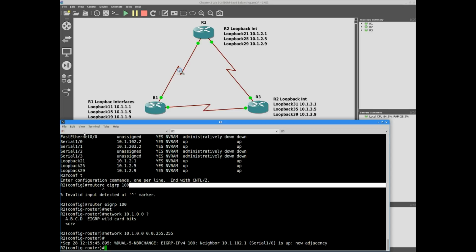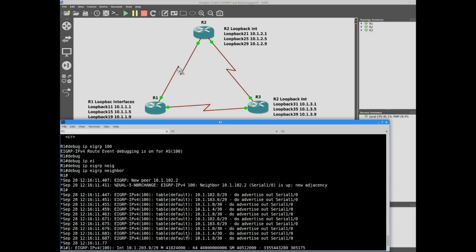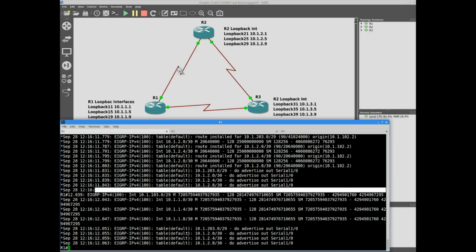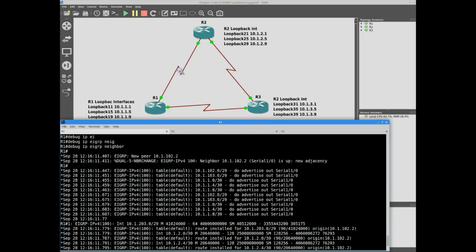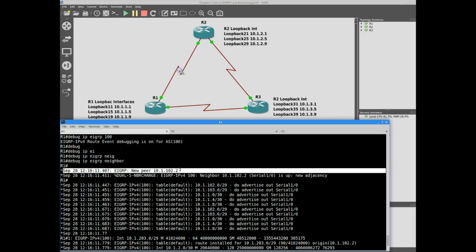Back on router 1, we're going to look at something additional. Remember, I turned on debug on router 1, so I'm going to turn debug off. The debugs that I had turned on were debug IP EIGRP neighbor, debug EIGRP, and the EIGRP process autonomous system 100. So we see here new peer 10.1.102.2, which is router 2.